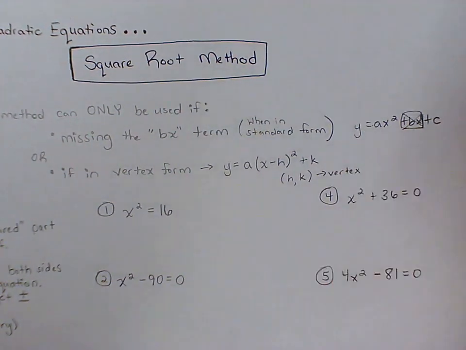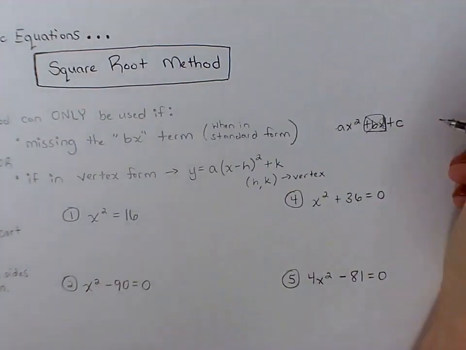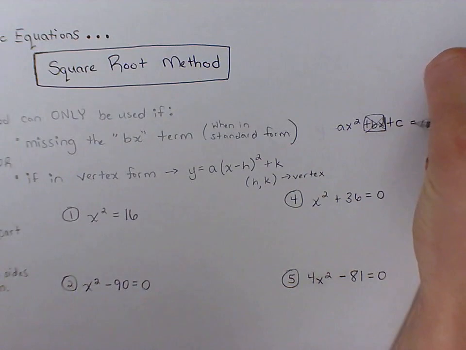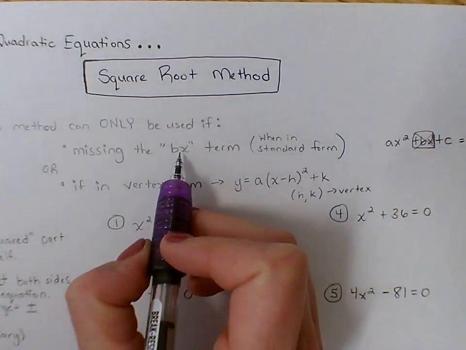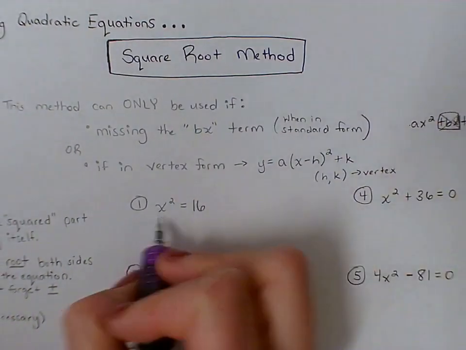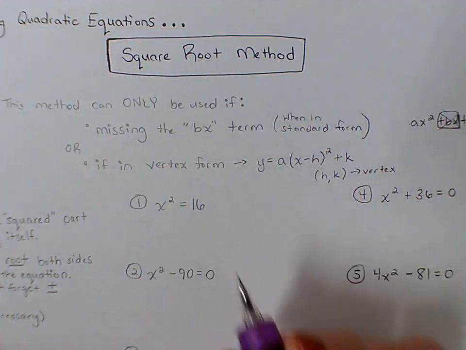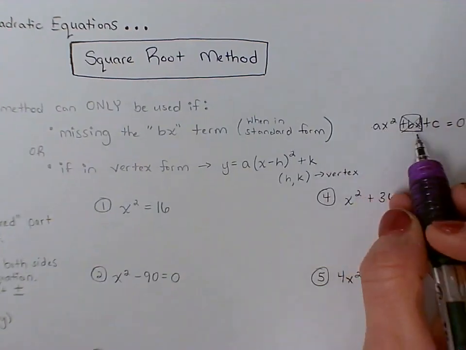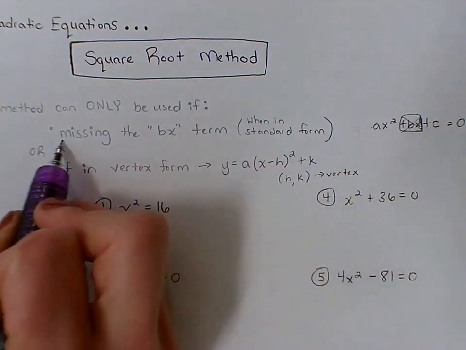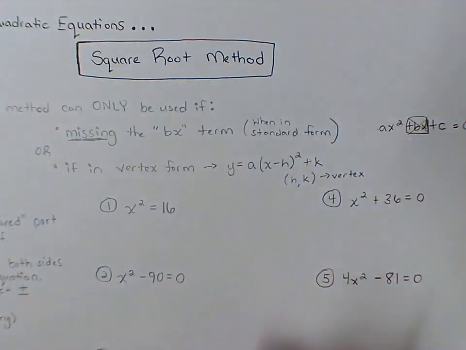Then look at it when it's in this form. Well, you're not going to usually have your y whenever you're solving equations. Usually it's going to equal some number. And so I'll just put equals 0 because usually that's what it'll equal, okay? But you're going to look to see, are you missing the bx term? So you're going to ask yourself, do you have an x term in there? And notice you have an x squared, so that's like this part, but you don't have an x. That's actually a good thing because you want to be missing that term to solve it. So you can actually use the square root method to solve it.